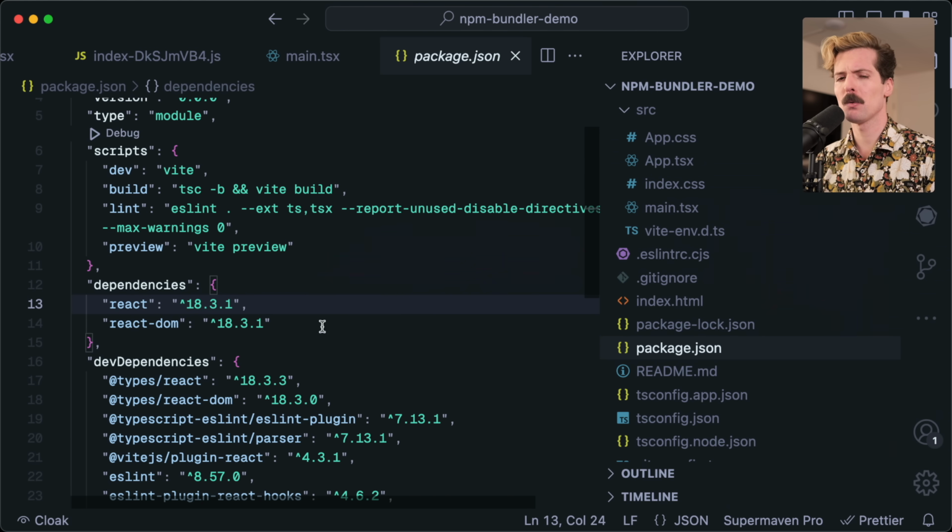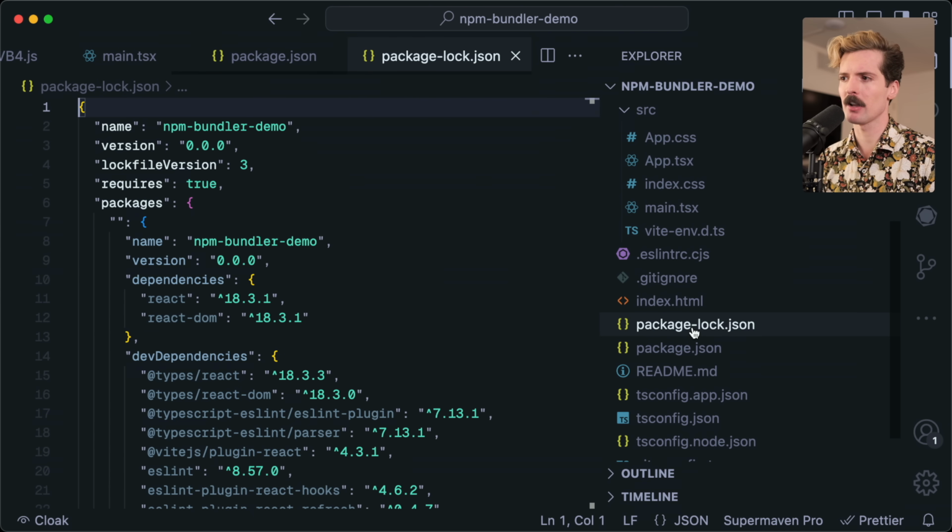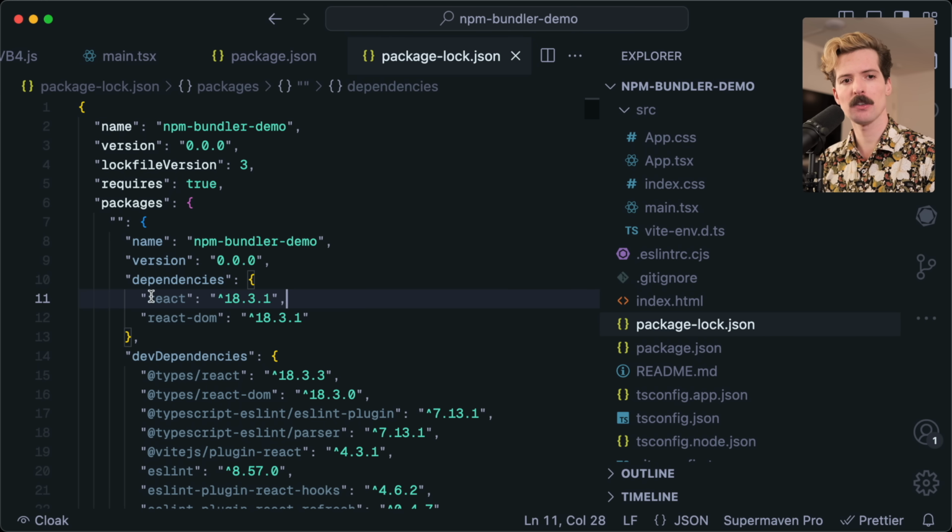So in case you don't know and are curious, whenever you use NPM or any similarly competent tool, there's a thing called a package lock. Package lock specifies which exact version of things are going to be used by your code base. So here we see React is pinned to 18.3.1. If I NPM install, it will always install this version. So if they were to push a version 19 that was sketchy, it doesn't matter, because I'm pinned to 18.3.1.